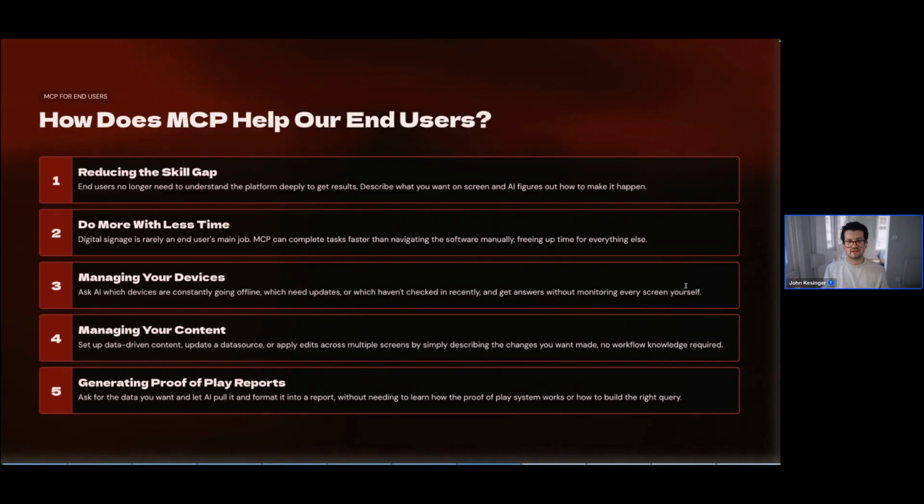Additionally, we didn't just leave this at managing devices. I think you even saw in that sneak peek, where we were managing a menu board, that we can also manage content. In the very early stages, there's two things that we're focusing on mostly when it comes to managing content with MCP. I think a lot of people, when they hear about AI and a signage platform, the first thing that comes to mind is, ooh, I can create content with AI. And that is true to a certain degree, but I think there are definitely steps to this.